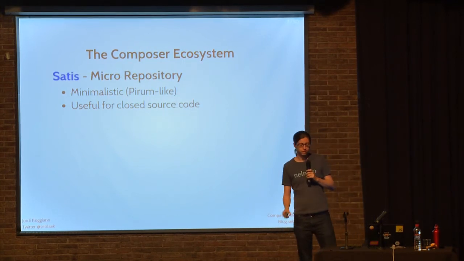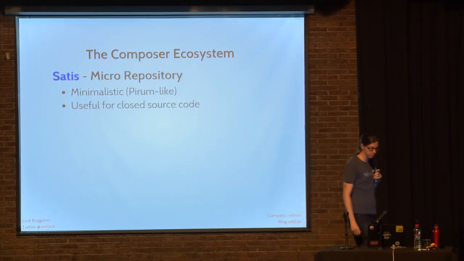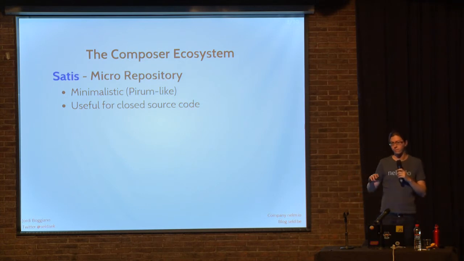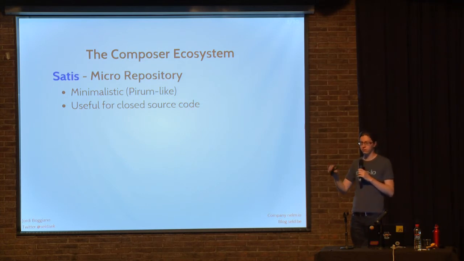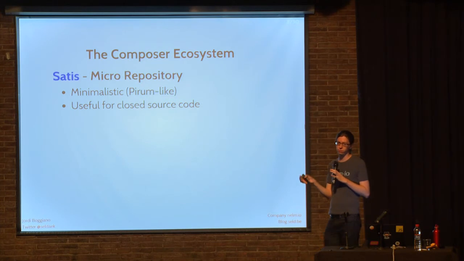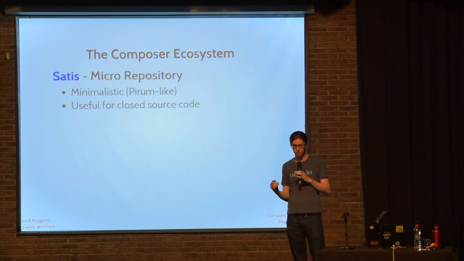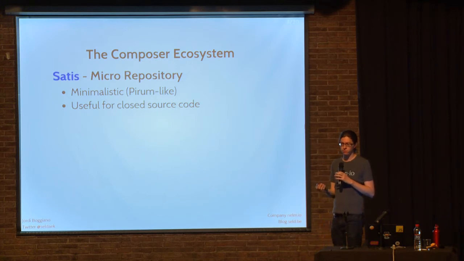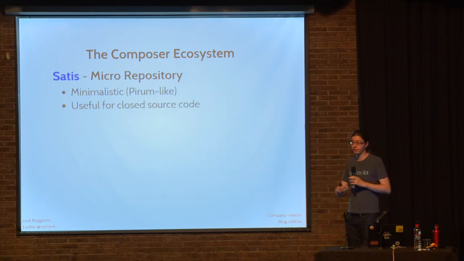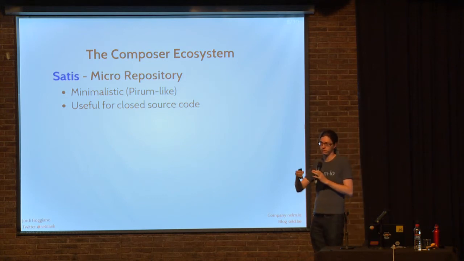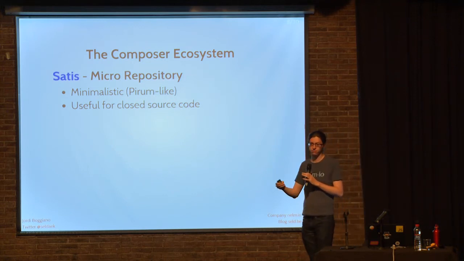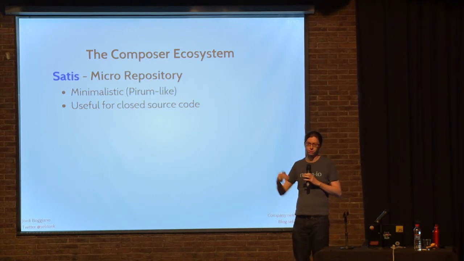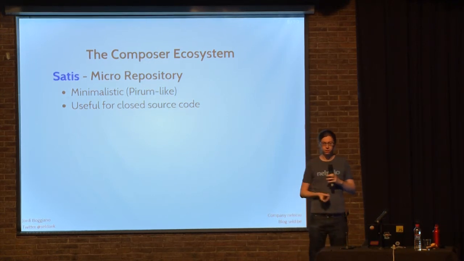The third pillar is a bit less known, I guess, is Satis. It's a sort of mini packages like that you can set up for your private packages and for your non-open source stuff. So if you have internal company packages, and in some companies they actually only use this, or they have their own setup of packages that is not using any open source stuff at all. It's just internal stuff.